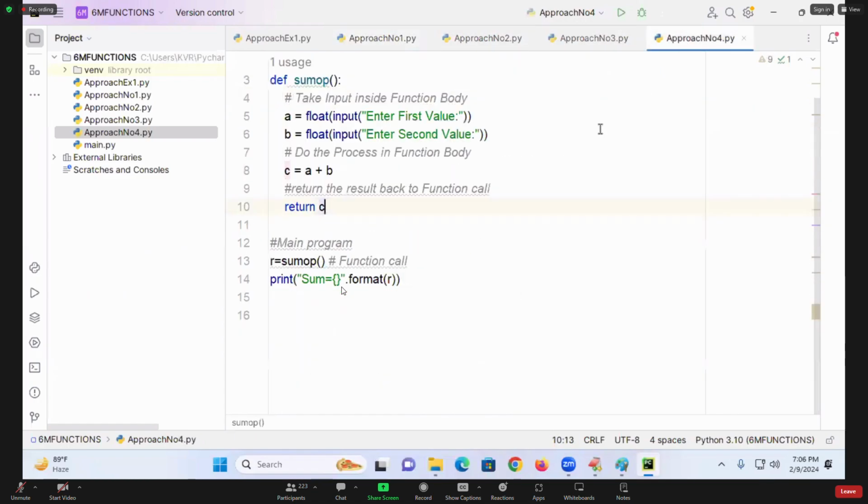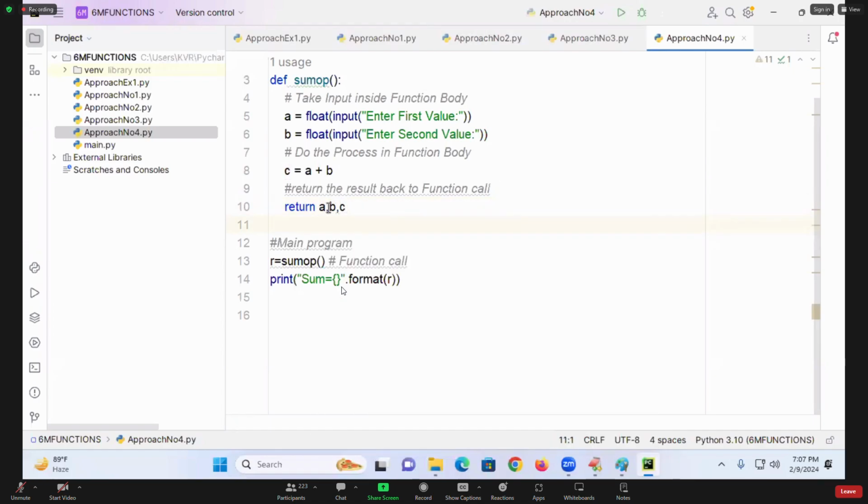How to do it? For that, the return statement in Python can return not only one value, it can return more than one value also. In C and Java, the return statement can return only one value. But Python's return statement can return more than one value. A comma, B comma, C, it can return.